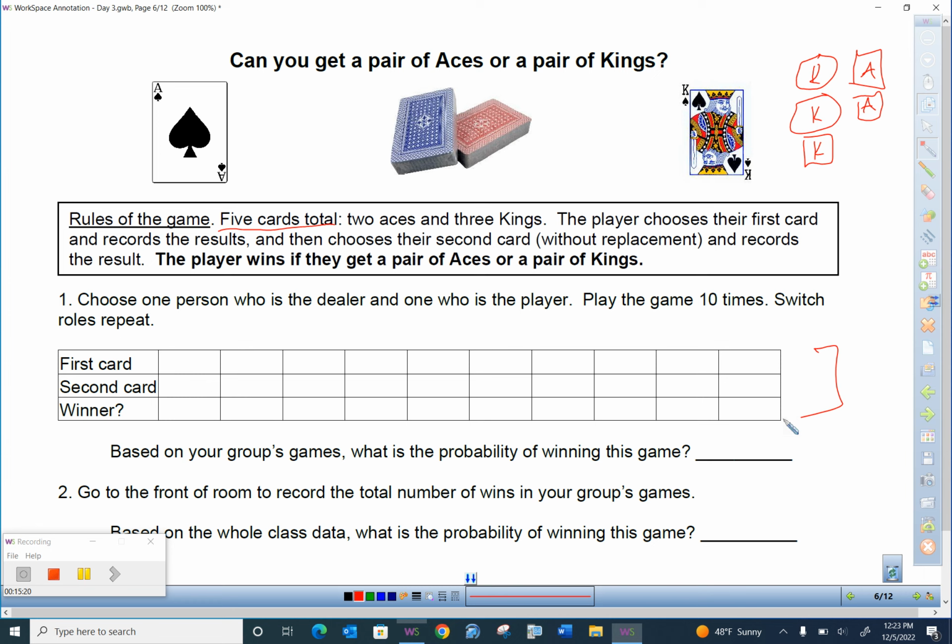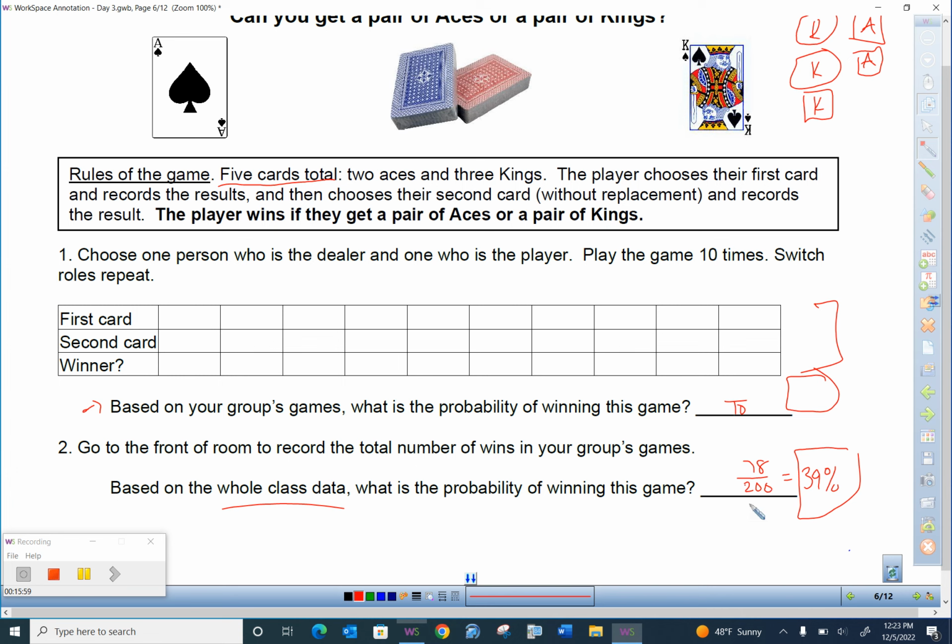And what we want to talk about is, do we think that this 39%, or whatever percent you had there, is more accurate? Okay, we learned that the law of large numbers says if we increase the number of trials, we should get closer to the actual probability or the theoretical probability, but we still don't know what that theoretical probability is to know whether this 39% is very accurate or not. Okay, so one thing we could do is increase the number of trials. Instead of doing 200, we could repeat this 1,000 times. Not us, a computer simulation.